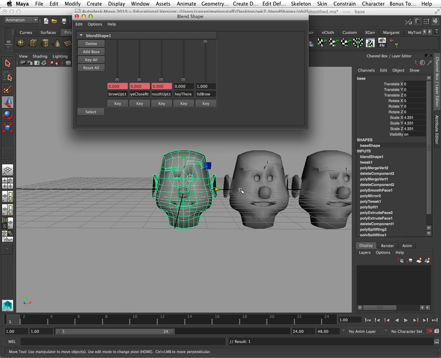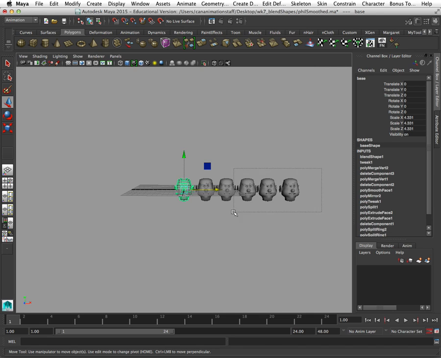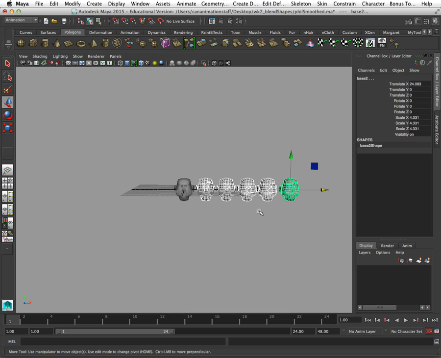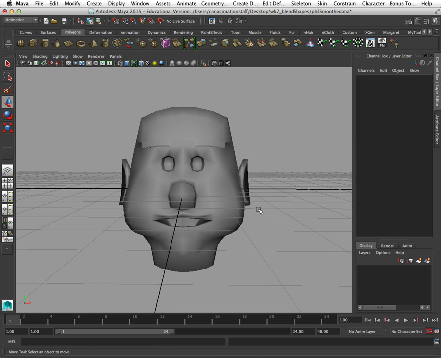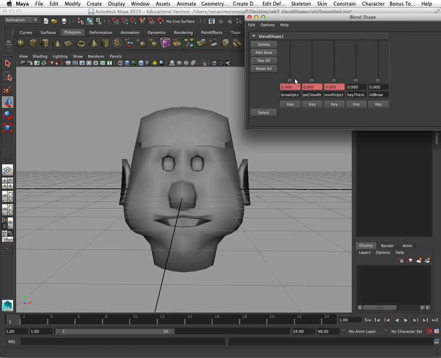Now here's the cool thing. Check this out. I've got 5. Now I've got my scene here with 5 blends in it. I'm going to close this. I'm going to select all of these guys and delete them. I know. It's panic time. Window, Animation Editor, Blend Shape Editor, and look at this. They still work, because what Maya's done is it's stored the displacement information about these vertexes on this model.